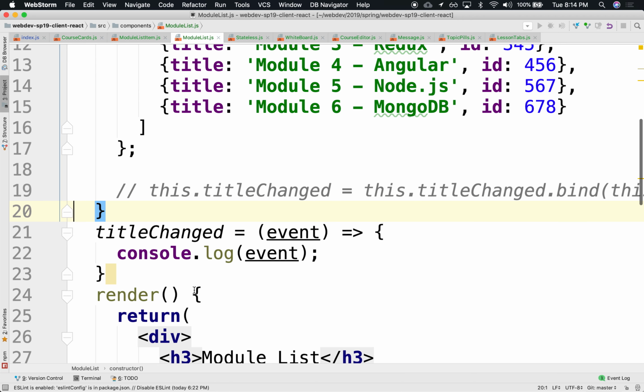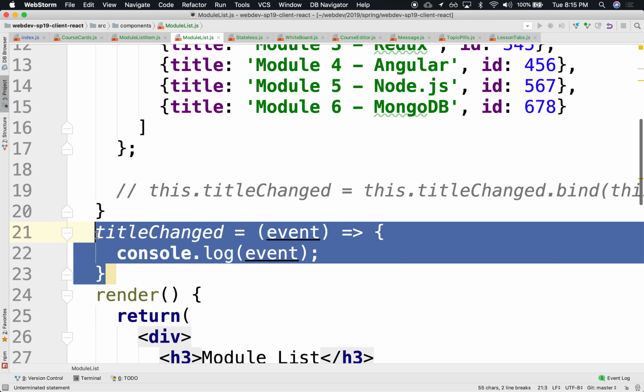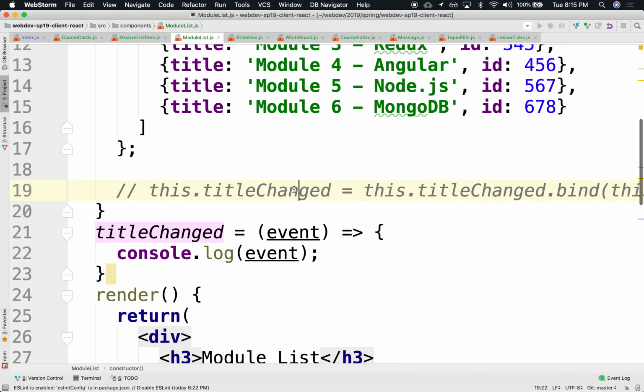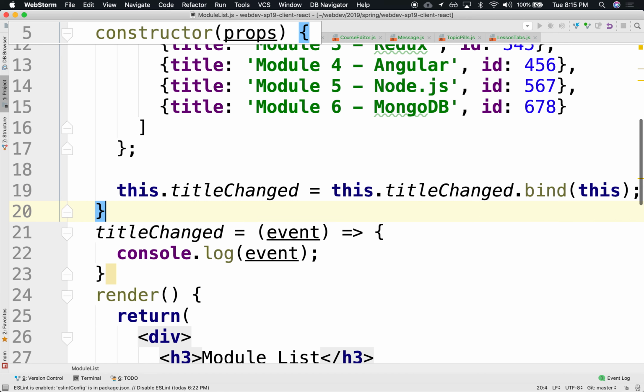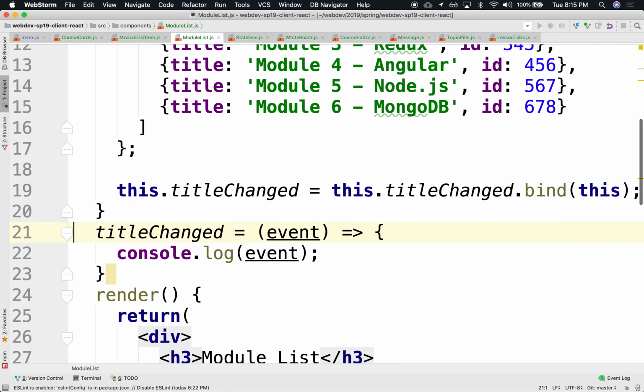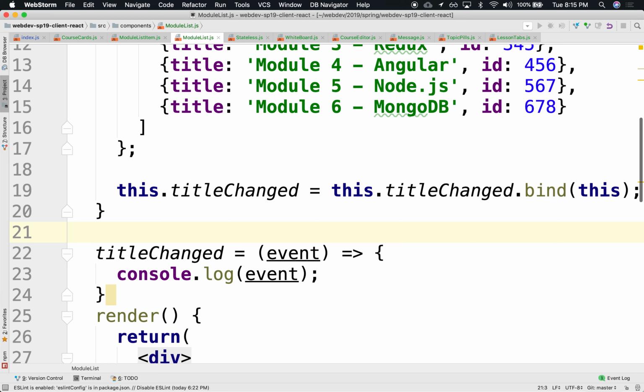If you use the new syntax, the ES6 syntax like this, you don't need to bind it. You don't need to bind it like I was doing here. You do need this if you use the old syntax of declaring the function, with parentheses and then the constructor, because in the old syntax, the keyword this has a different meaning.